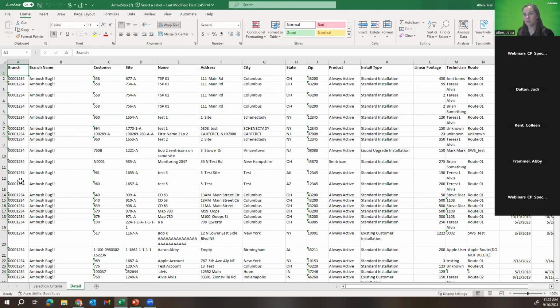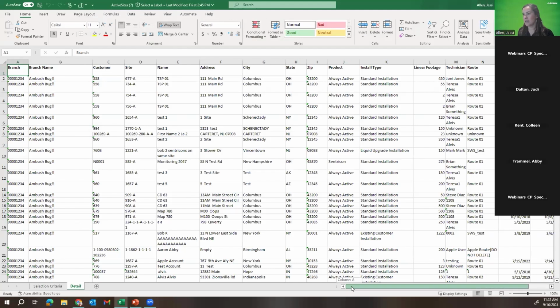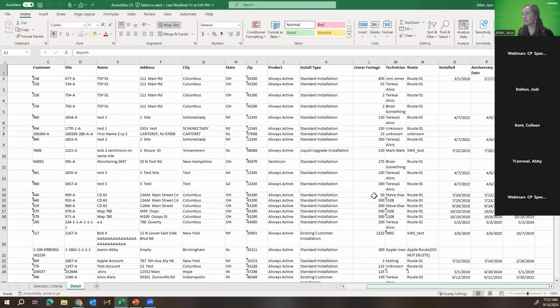So we've got which branch it belongs to, the name of the branch, and again, customer, site, linear footage, when was it installed. This is your list of all the active sites for your branch, including the anniversary date that we have associated with that site and the next service date.